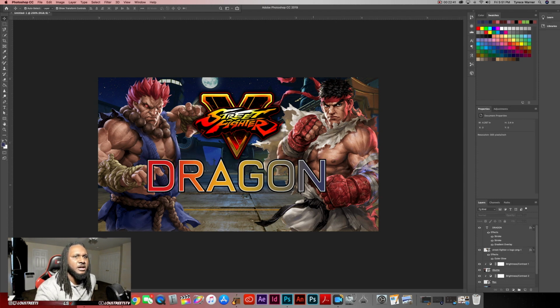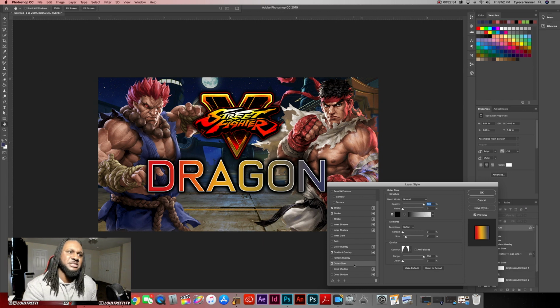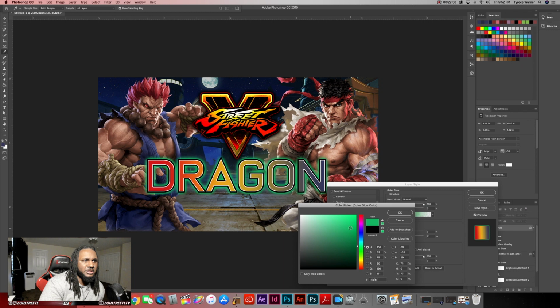And then let's find a way to put dual down here. Do I want to go with that? Let's put an outer glow on this. Let's just put an outer glow on dragon. I normally would use black, but since we got the black on the outside already, I'm not going to do it. So let's find a better color just to make that kind of hit. And it could be something bright, you know. Street Fighter is a very bright game, it seems, by all accounts.